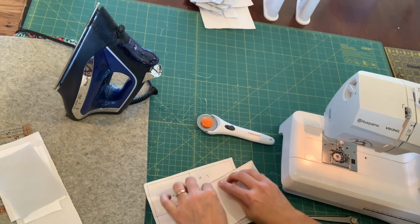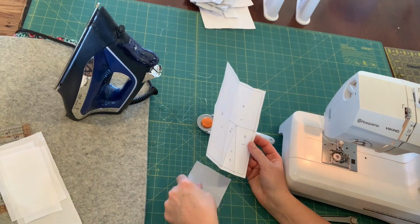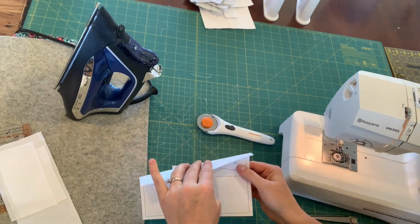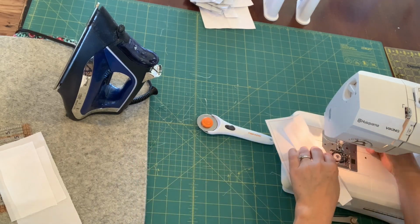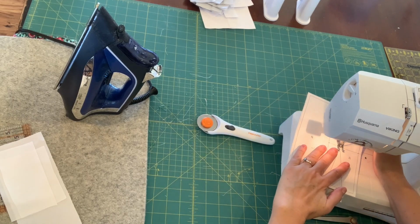With the triangle piece, I rough cut my fabric always in a rectangle so that I know that I will hit the entire section and make sure it's covered. I'm going to line up my 2 fabric pieces. Line it up on the fold of section 1 and section 2 with a 1/4 inch seam allowance. Use both hands to take it to the machine and very carefully put it under the needle.